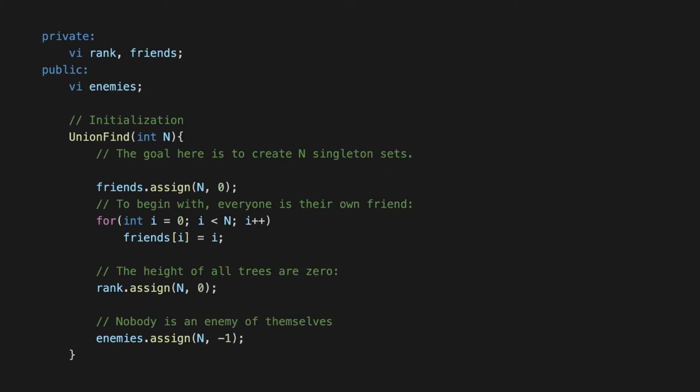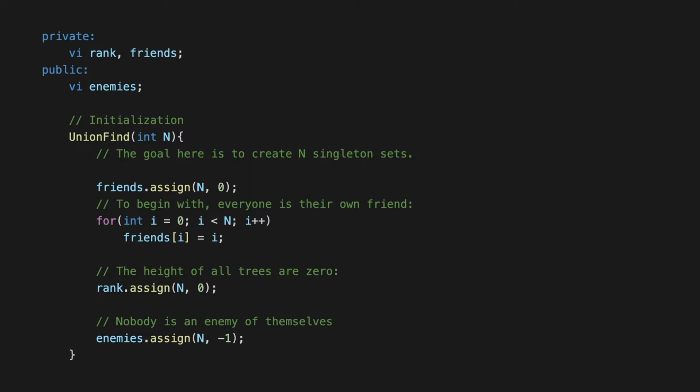So I'm just going to begin by looking at what the union find class looks like. We've just essentially introduced a public entity called enemies. This is to keep track of the enemy pointers on the leader elements, and the rank and friends are the usual things from the default DSU data structure. So friends is just a renaming of the parent array. I think we've been using P to denote the parent pointers previously. Now I've just renamed that to friends, just to remember that we're keeping track of the friendship relationship using these pointers. So the initialization is pretty straightforward.